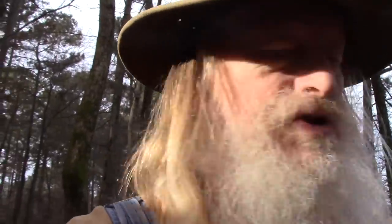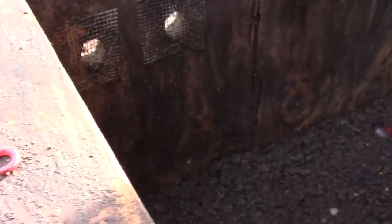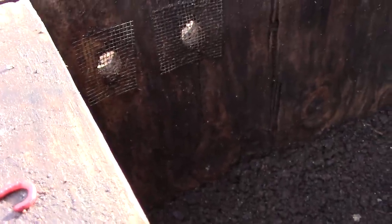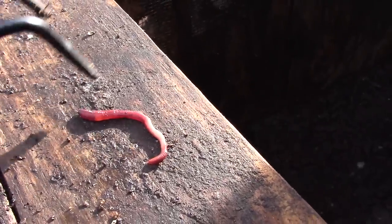The first thing you need to know is worm physiology — basically, what is a worm? There's a worm right here. That's pretty much a baby worm. I know that because I don't see much of a band on it. Adult worms have a band on them — that's how you can tell a worm is an adult. This is a baby red worm because it doesn't have much of a band.